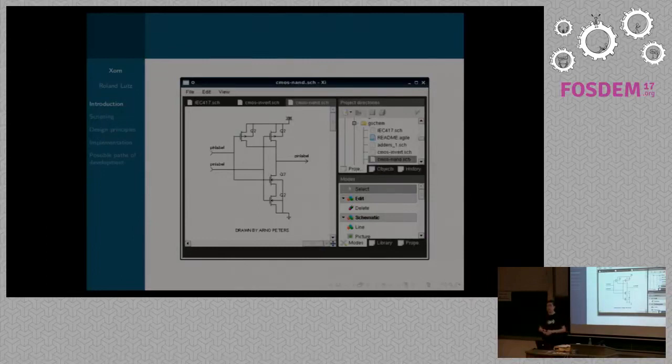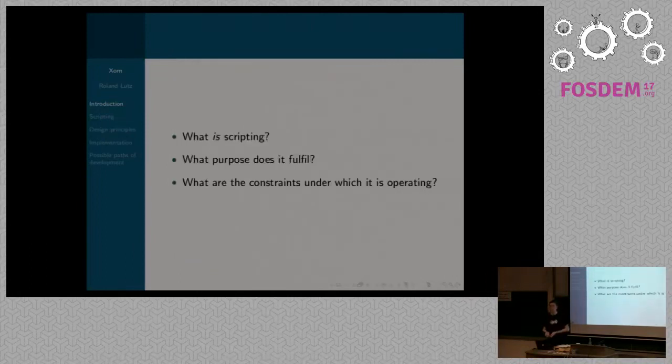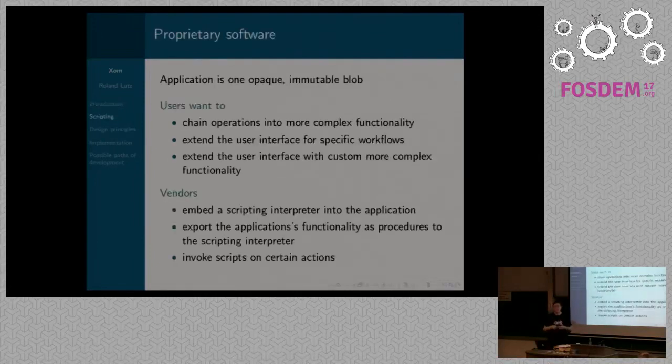But in order to work on that, I would have to answer a few questions first. What is scripting? What purpose does it solve? And what are the constraints under which scripting is working? So in a proprietary context, an application is this big blob of code, and you can't inspect it, you can't change the way it works.